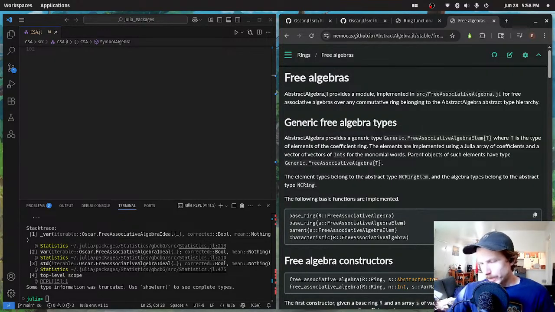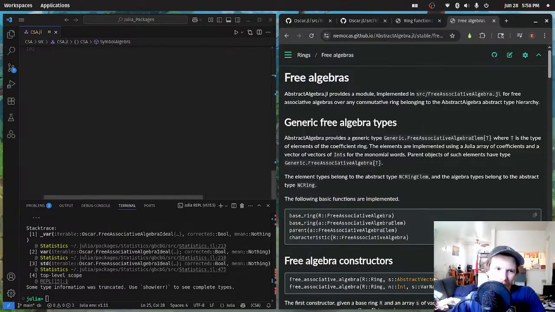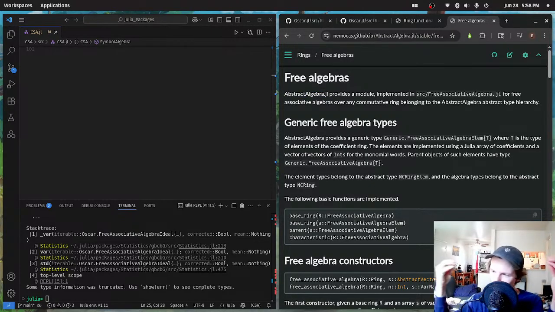So this was something that I was annoyed by when I started doing this, and why I was kind of happy when I got things working inside Singular.jl. And the annoyance was specifically that there's some free algebras defined in AbstractAlgebra, and there were also free algebras defined in Singular. But getting those two objects to interact with each other is very much not clear to me.